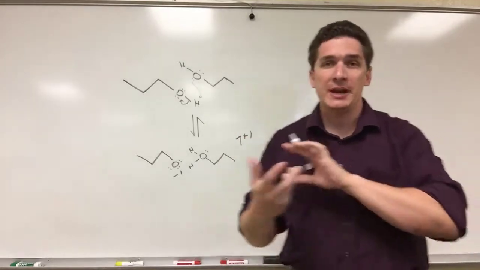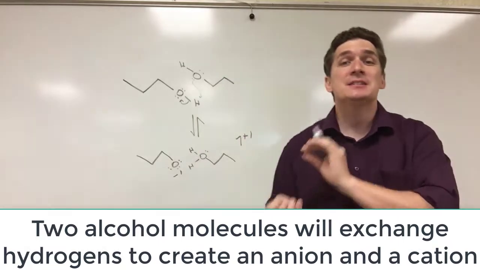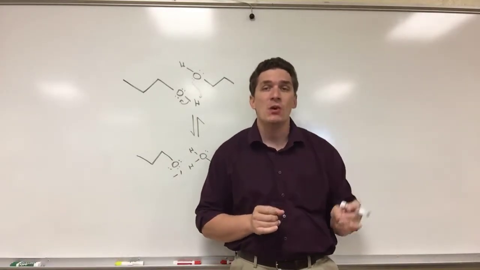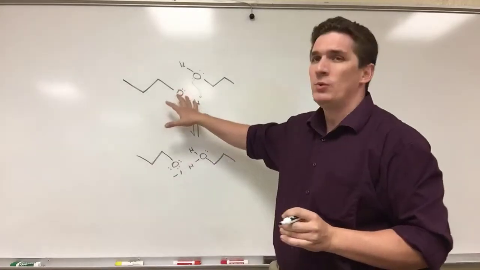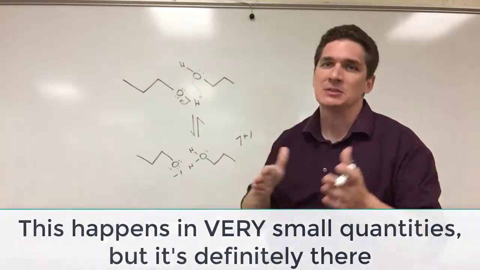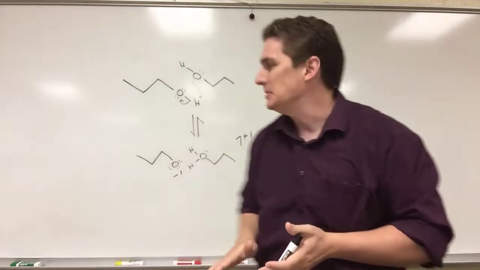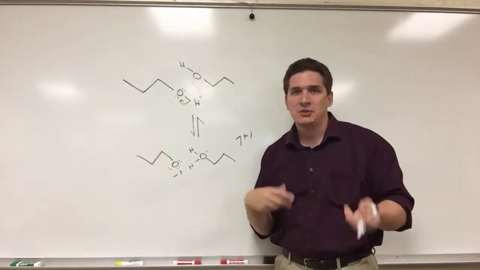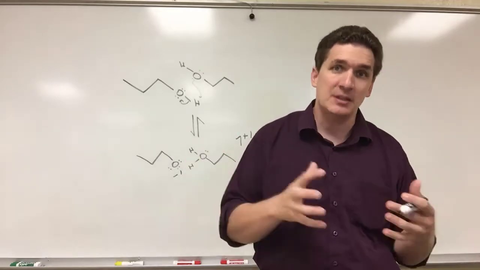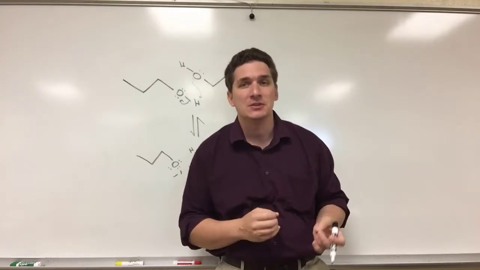One of these will lose a hydrogen, the other will gain a hydrogen, so this will give us one with a -1 charge and one with a +1 charge. This looks ionic. Now, they are not doing this in super high quantities, and so we still see what looks like a dipole-dipole interaction here. Oxygen is negative, hydrogen is positive, so we see the two ends sticking together. But what we have above dipole-dipole here is this hydrogen transfer, and this hydrogen transfer is going to increase the strength of the intermolecular force because we are basically forming small amounts of ions that stick to each other better.